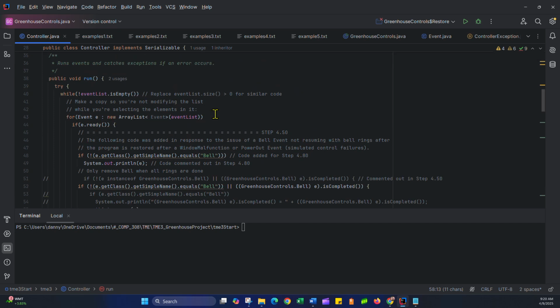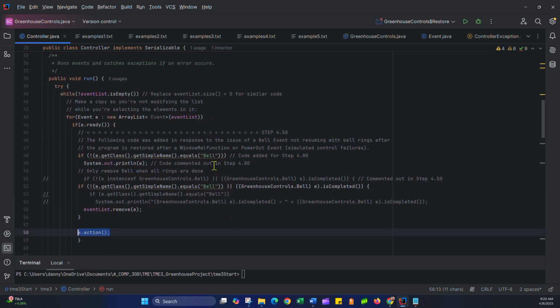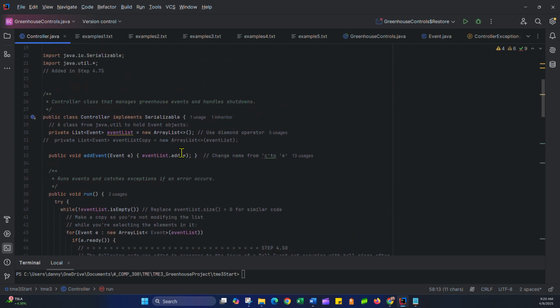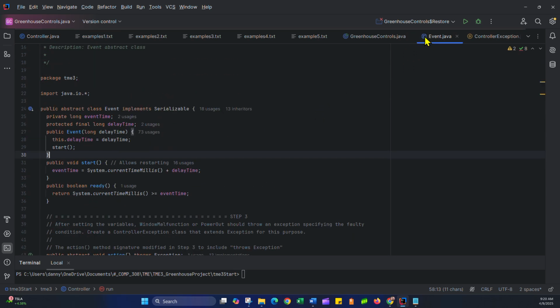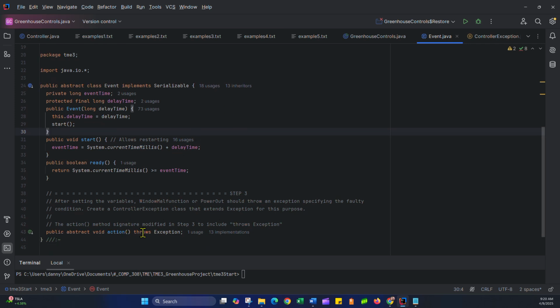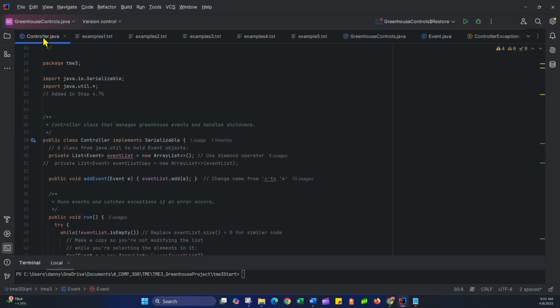So if you recall, in the controller function, where's action here? So the abstract method action is from event, and because all, like bell event, power on event, all these events extend, all those classes extend event.